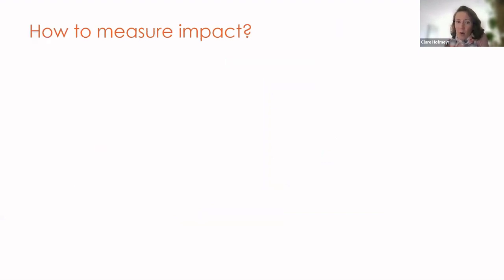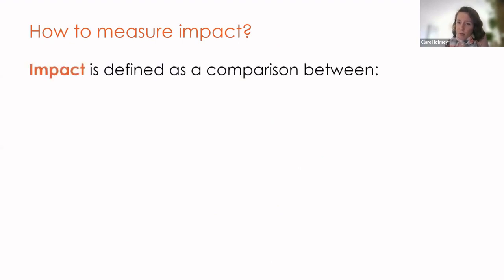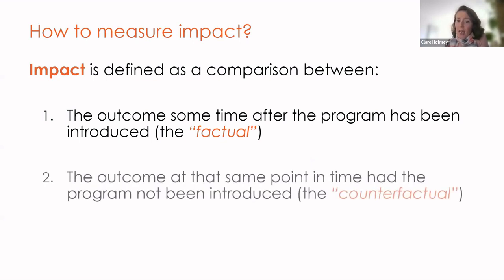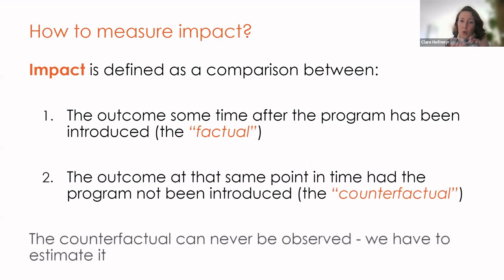Well, let's think about how we define impact. We define impact as a comparison between what actually occurred, which is the factual, or the outcome after the program has been introduced, and what would have happened in the absence of the program, or the counterfactual. Note, we can only observe one of these, the factual. We can never observe the counterfactual.